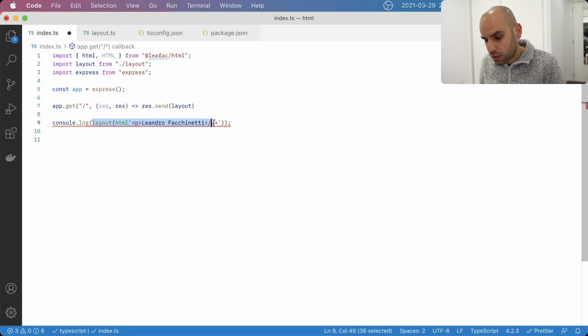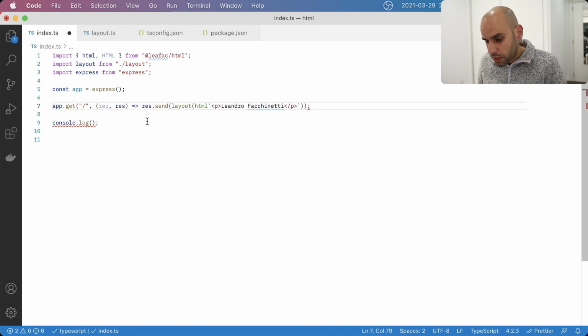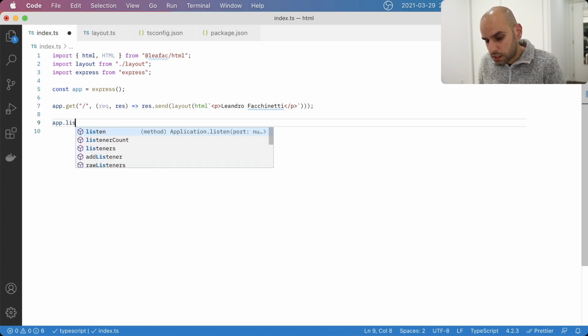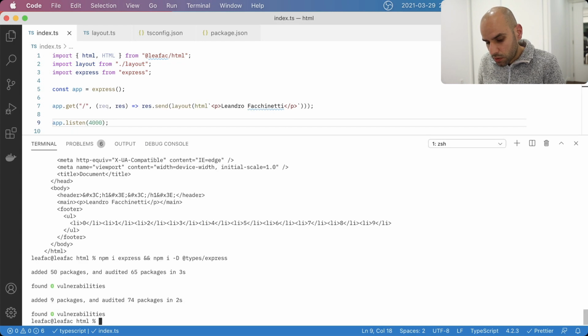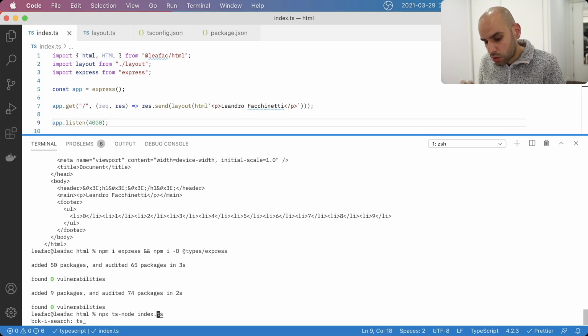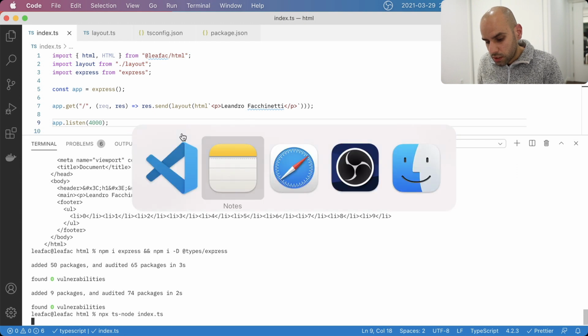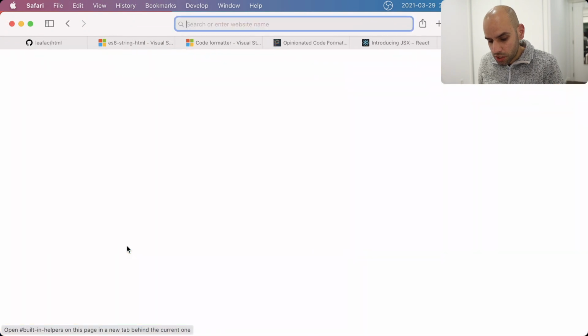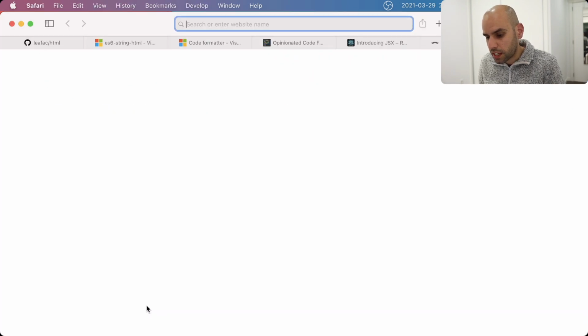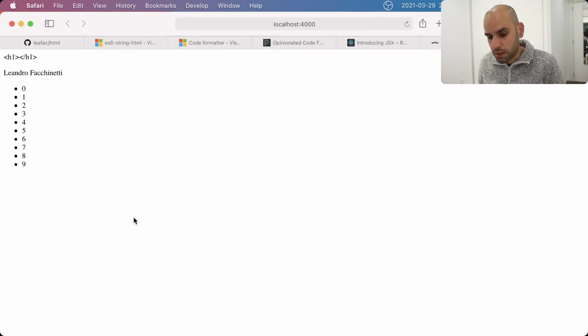Instead of console log, I say this, and that's my response. And then I can app listen on port 4000, for instance. And now I can ts-node my index file, wait for everything to load. I have no indication that everything has loaded, but I suppose it has. So I can go to this, and yeah.